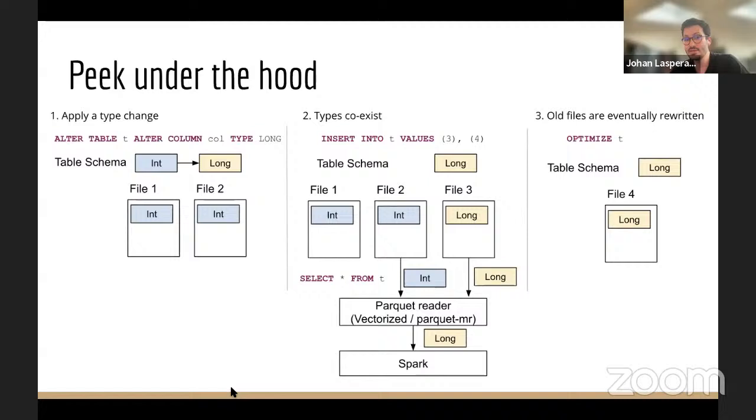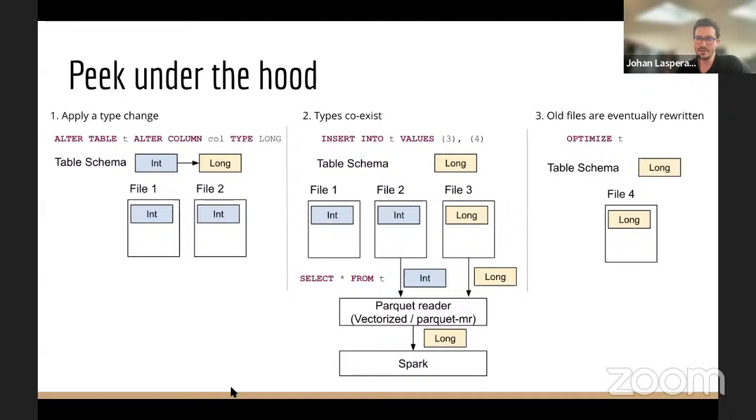The last point is there's something very convenient with this feature. Any ongoing operation after the type change that runs on the table is essentially going to heal the table. For example, if you start compacting files, you take file 1, file 2, file 3 together and compact them into a new file, then this new file is going to use the new type.